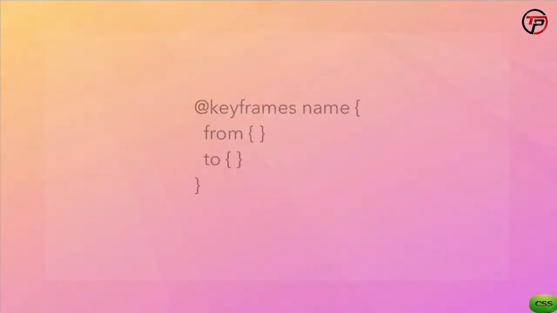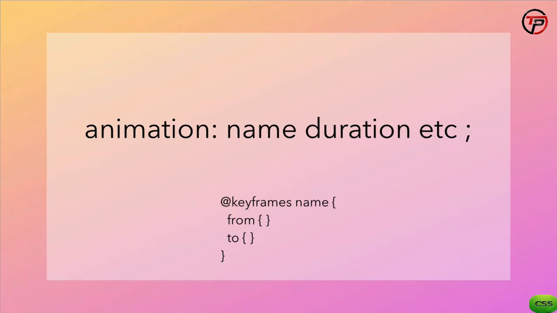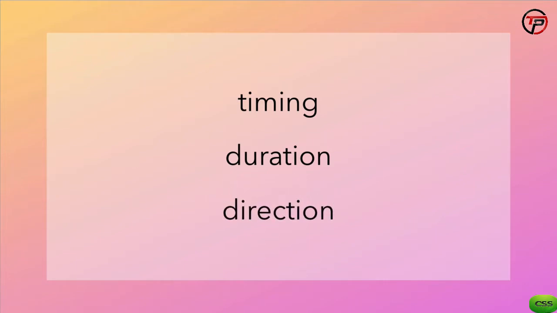When we use animations in CSS, we build our animations as a series of keyframes. We then apply these keyframes to our elements using the animation property. While both are important, it turns out there's a lot of power we can pack into that animation property. We can control timing, duration, and even direction to create all sorts of very different styles of animation, even using the same original keyframes.